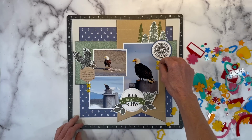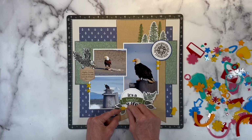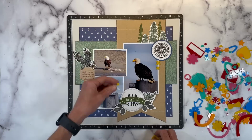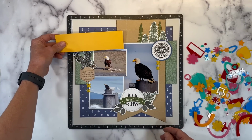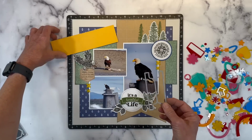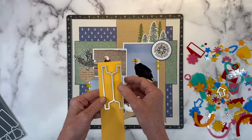This color is not on the left-hand side, and you hear me all the time when I'm creating double-page layouts. Whatever you do to one side, you need to do to the other, right? So you need to carry over colors and textures and repeat those elements. In this case, I'm not doing that because I am looking at them as two separate layouts that it's okay if they vary slightly. So this is Sundance.